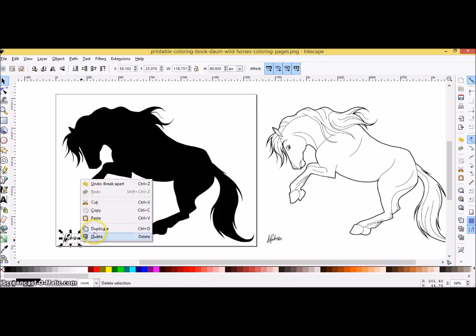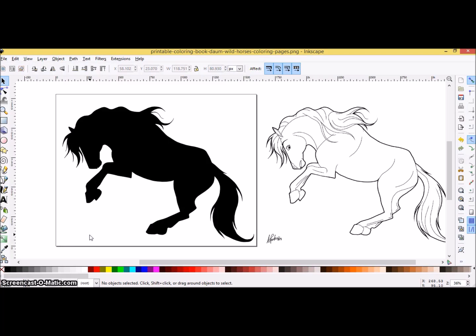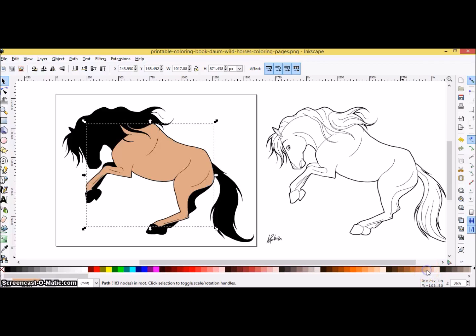From there, I'm going to draw a square over a part of the image on the lower left that I don't want to cut out — I'll select it, right-click, and delete. Our horse is now ready to color. I'm going to click on a random section of the horse and it will highlight part of his body. You're going to notice that these are little sections: whenever they're separated by a black line, it will create a separate cut.